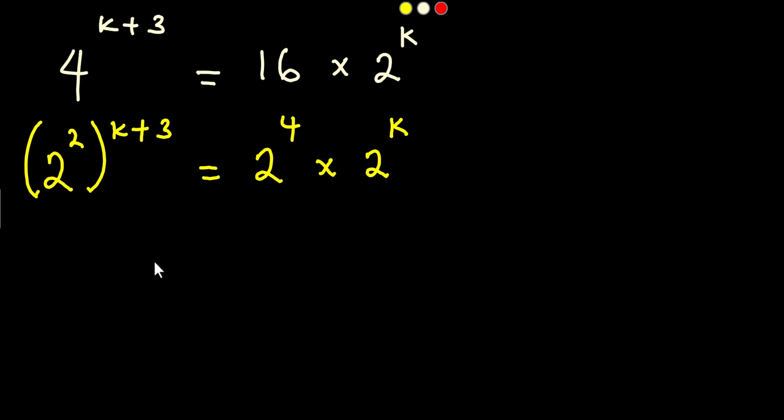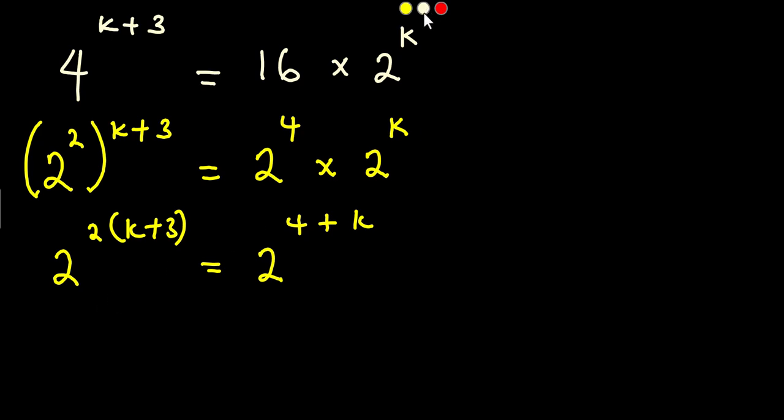Alright, and I think this makes it easier. Focus on the left. You can multiply out the powers. So that's going to be 2 here. Now if you multiply 2 times this, you could say that this is then going to be 2 bracket k plus 3, and on the right here 2 and 2, again same base number, take one of the base and add the top numbers, that's 4 plus k.